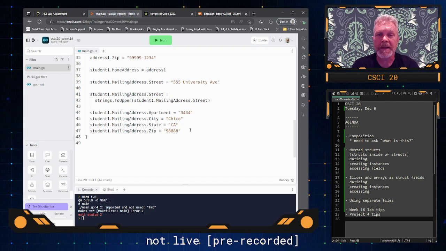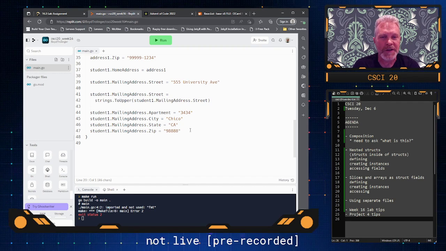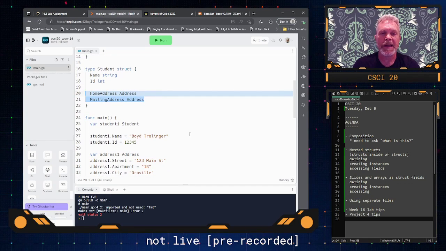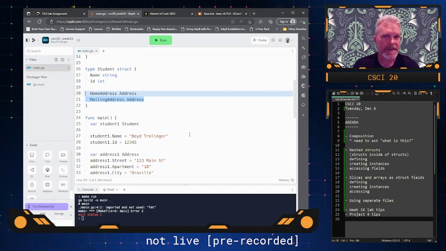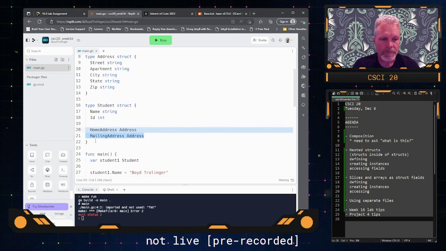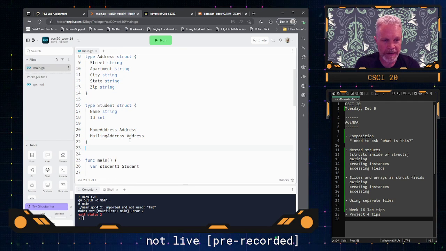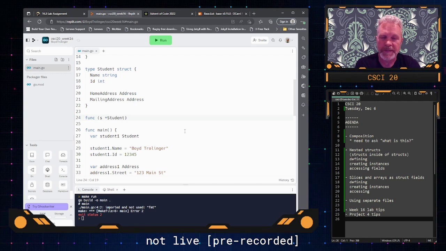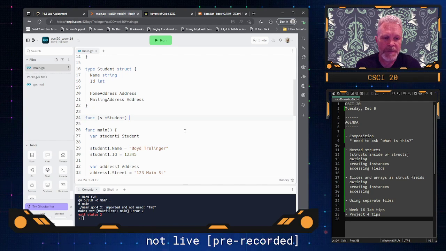All right, so now let's introduce a method into the mix and see what the implications are of having nested things together. So I am going to make a method for the student. How do I know it's going to be a method? Because it's going to have a receiver. And I recommend that life is easier if you just make your receivers always be pointers.